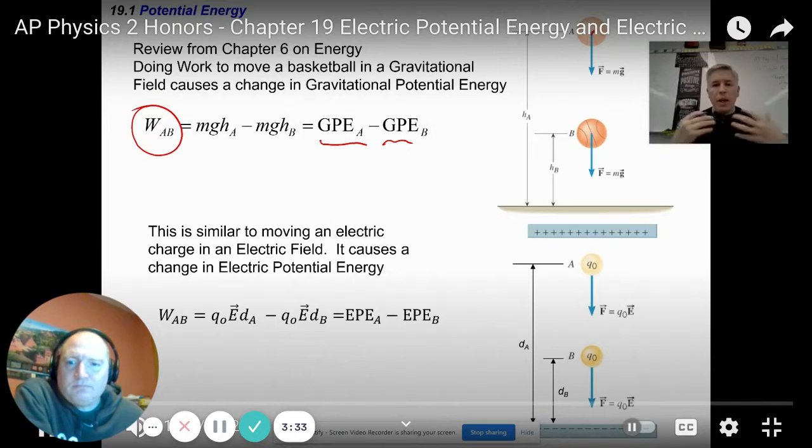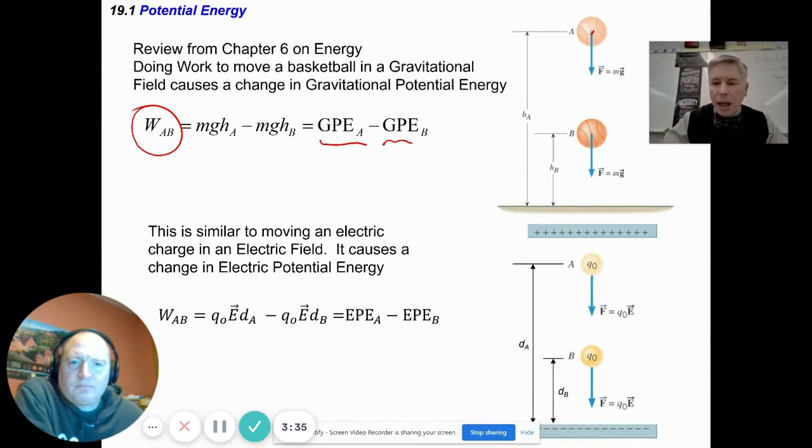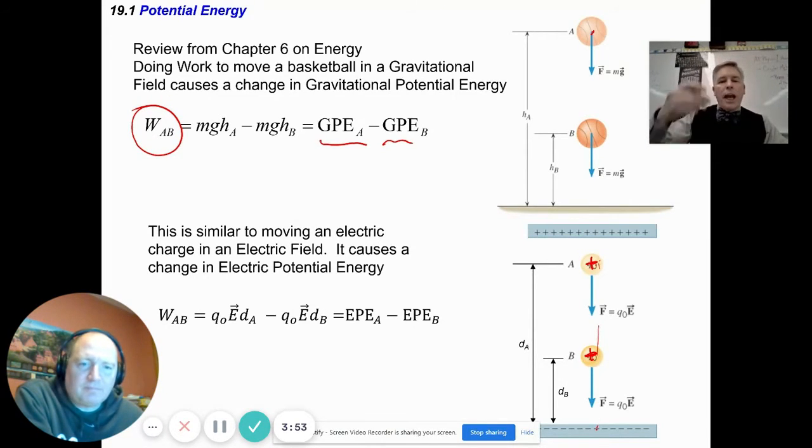Low potential energy. Well, the same thing would happen if I had some kind of charge. Let's assume this is a positive charge, because we usually always do our test charges as positive. Q0, and I put it at this point right here, and then I let it go. What would it do? It would tend to want to move toward this negative plate down here, and so we would say that its electric potential energy is going to decrease, and basically work is going to be done by the electric field to do that.